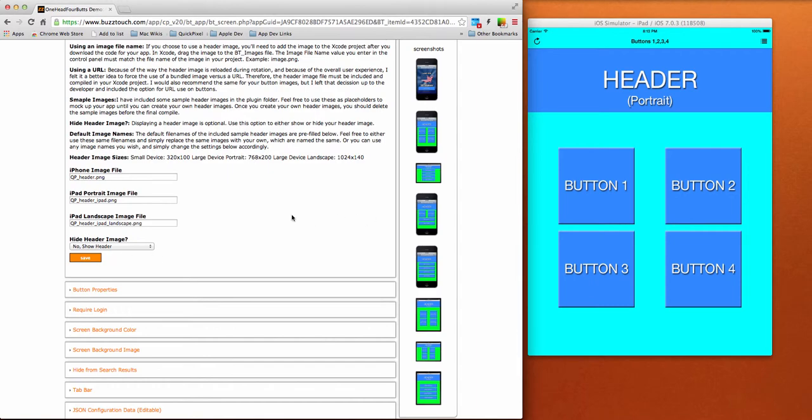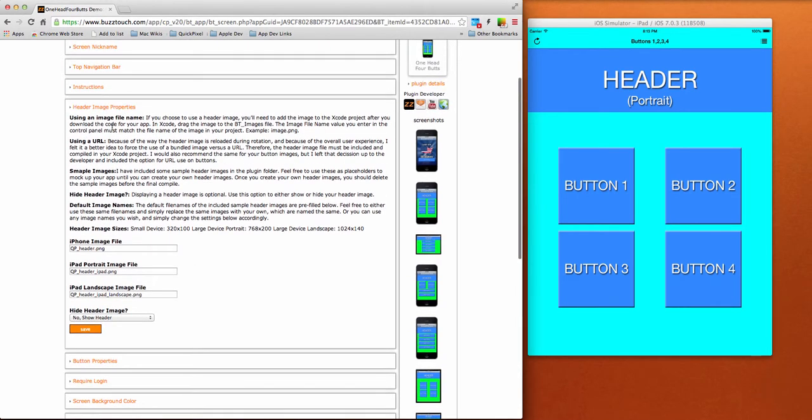It still uses all the same properties as any other plugin where you can make a background image or background color. I'm just showing you a flat background color on this example to keep it easy. So once you set up the header image, you'll notice that I did take out the header image URL options. I did have it in before, but in my testing, it worked better, the performance was better, and the user experience was better. I guess that's the more important part.